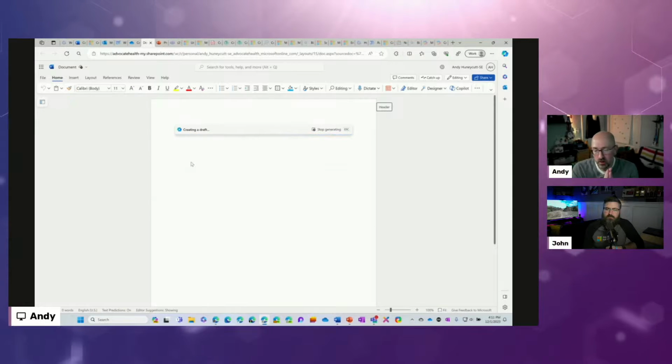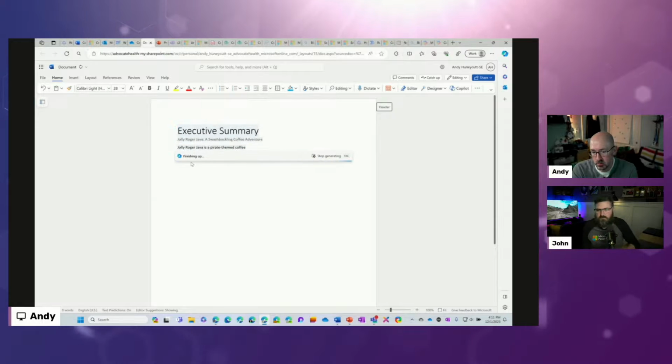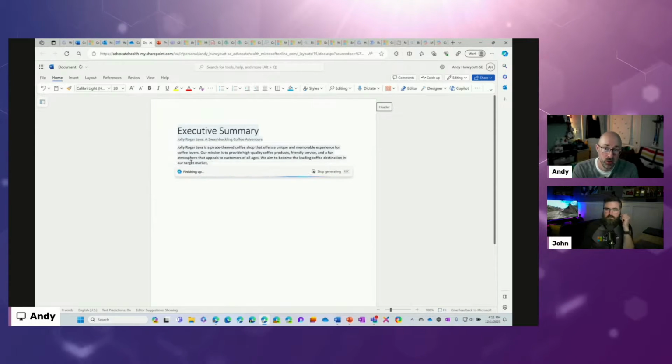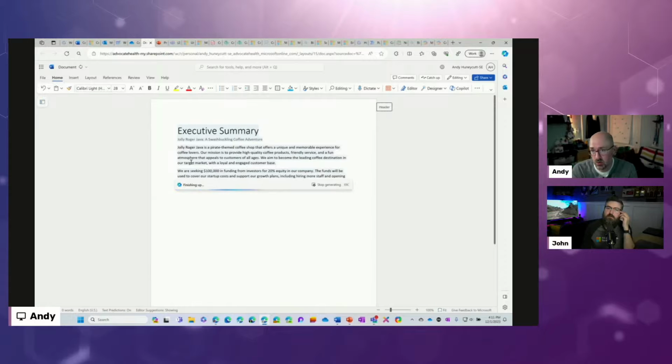This is really helpful for going back and forth. I like using this because I can get an idea out of my head into a Word document in an outline. Then I can go and start building a presentation around it. And then I can come back and create a summary or a blog post or a technical document about it.